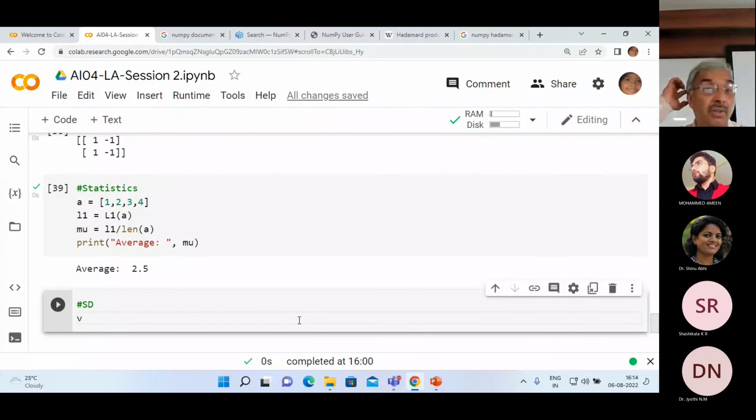Okay, so now the standard deviation, I would like to call it V sum. Before V sum, I would like to compute the difference matrix. Diff is equal to my A minus mu.